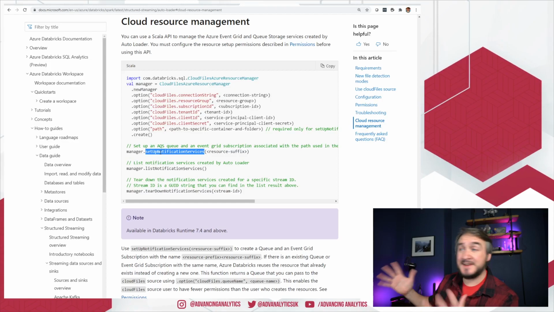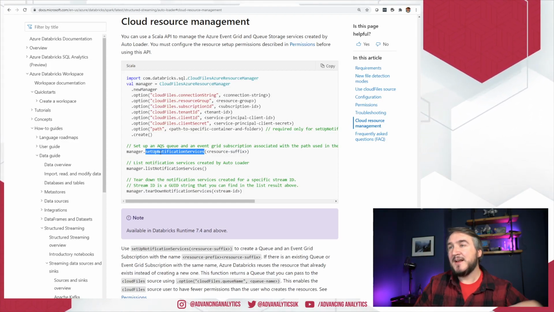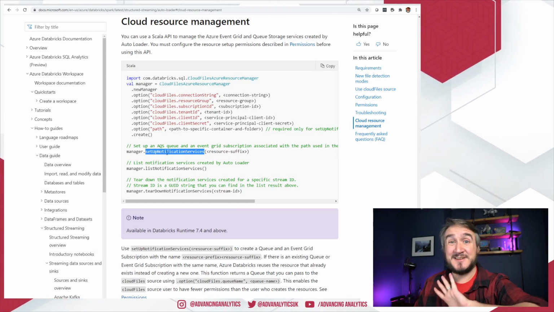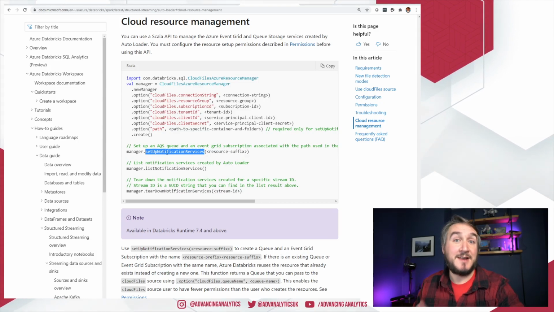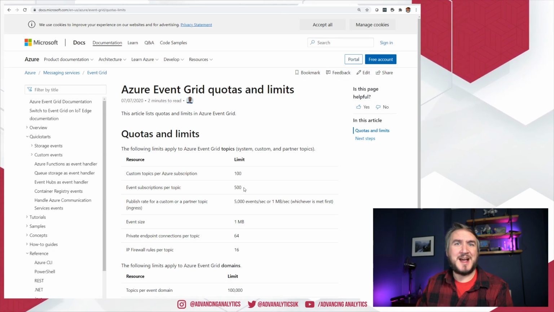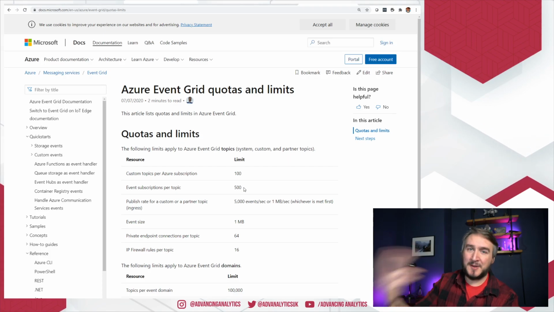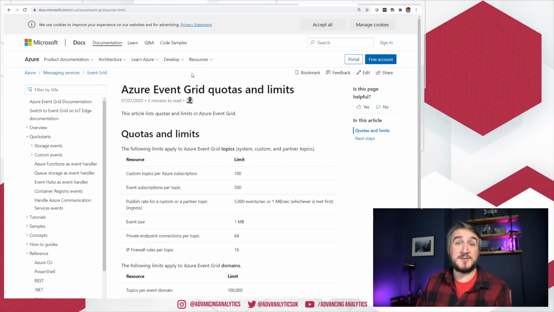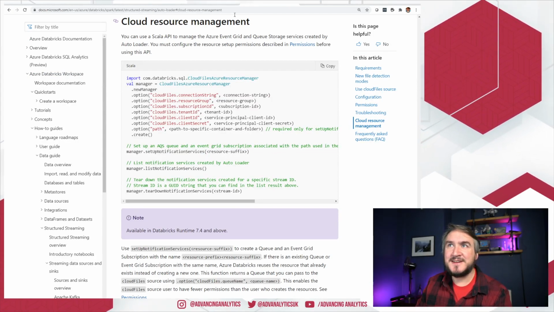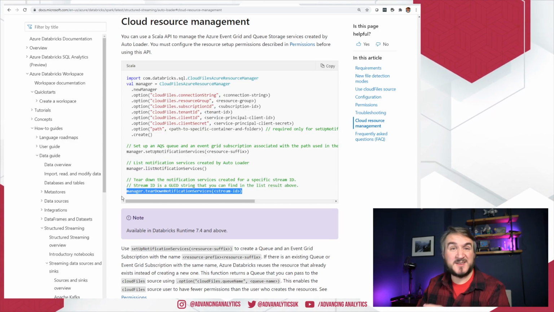So saying, well, these 50 are going onto that prefix, these 50 on that prefix, these 50 on that prefix. And that allows you to escape that limit of 500 subscriptions per topic. Rather than hitting that limit prematurely on one particular thing, it allows you to double up and have lots and lots on a single source. But otherwise, have something to regularly go in and look at what the notification services are, and then tear down the ones that are no longer active.